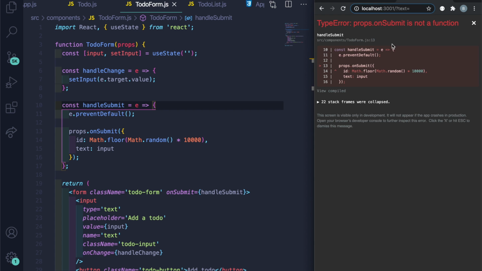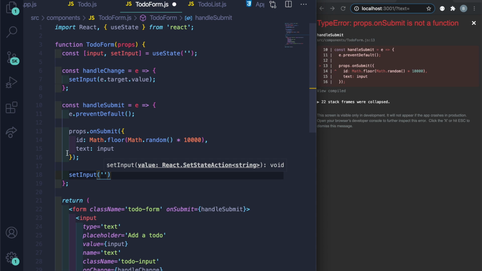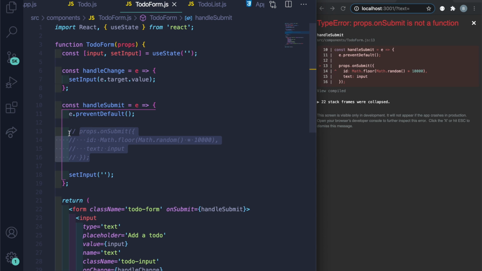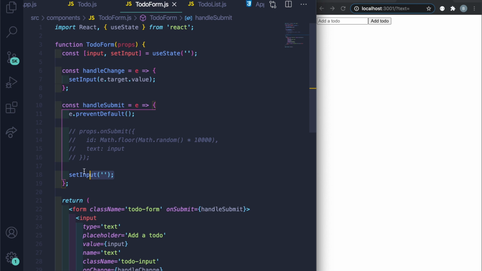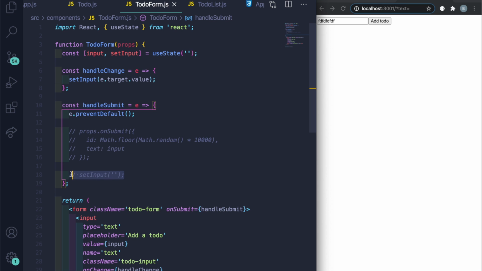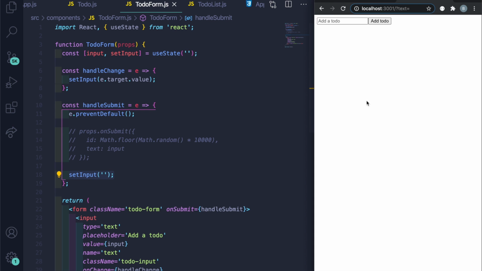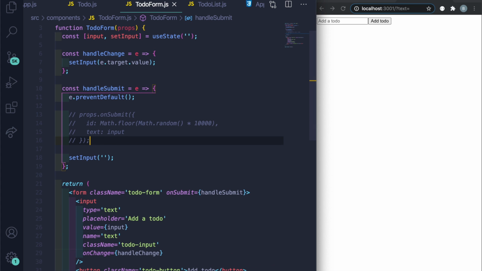Again, this is going to be added into our code eventually, but for right now, let's say setInput equal to empty string, and let me comment this out really quick and save. So right now if I type in add to do, you can see that when I click add to do, it essentially makes it invisible. If I take this out and do it again, you can see it's stuck. We type in add to do, nothing's happening. This line of code right here, boom, uncomment it. Now we add whatever we want to, and boom. I'm going to keep this line uncommented for now, but we're going to go back to it and use that eventually.